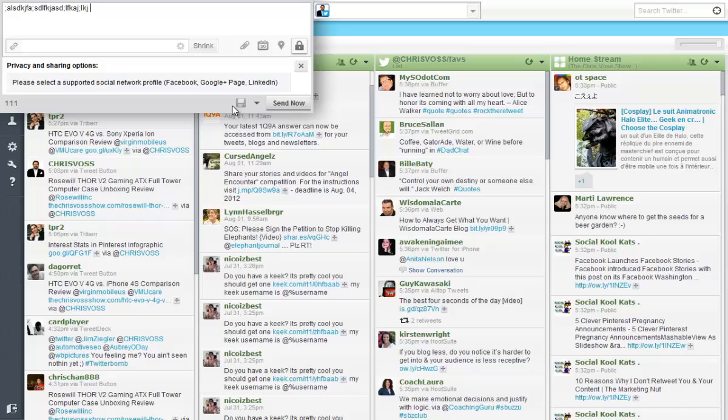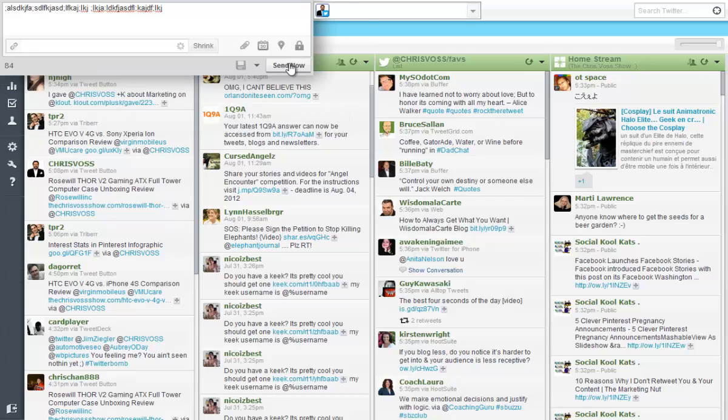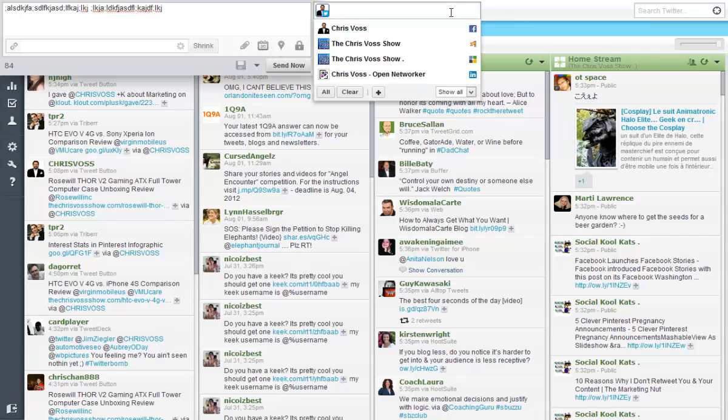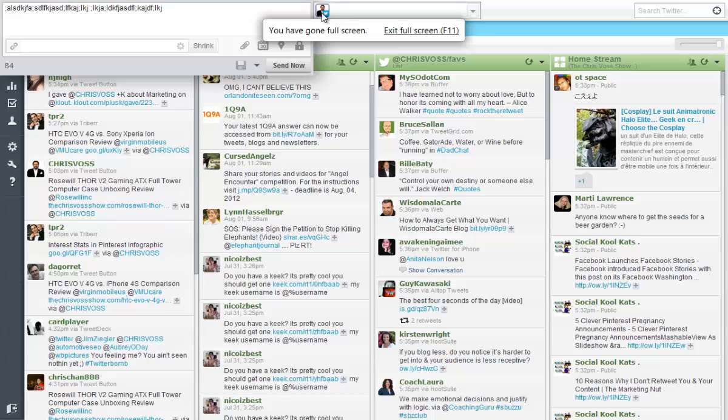And in essence, you can save the message as a draft if you want to. They give you the numbers here that tell you how much typing space you've used, so you know how much you have to work with in the 140 character format. So it works out really nice that way. And then when you're done, you can just hit send now. If it's a scheduled tweet that you've done, it'll just publish it out. Now what's really great is over here on the right hand side, we've got listed, you can see this is going out to my Twitter account, this specific tweet that we are typing here.